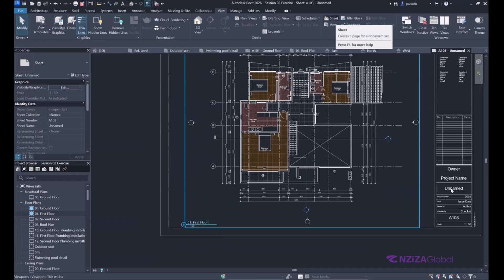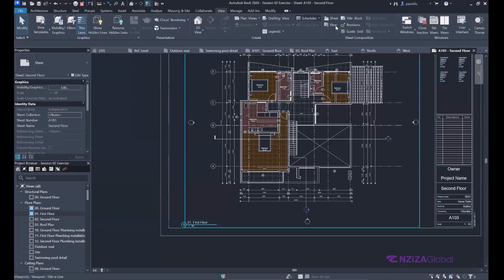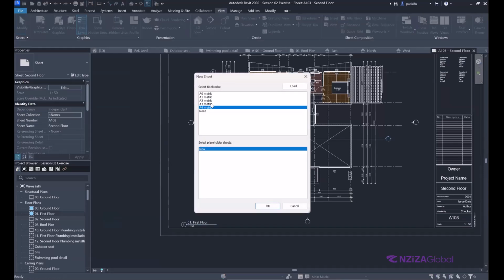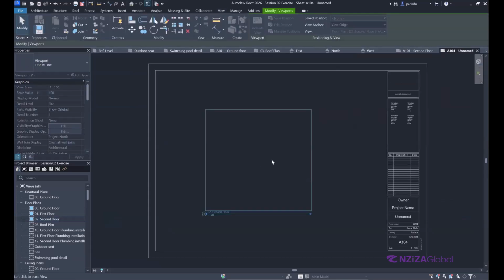Select another one, then rename it second floor. Then create another one.